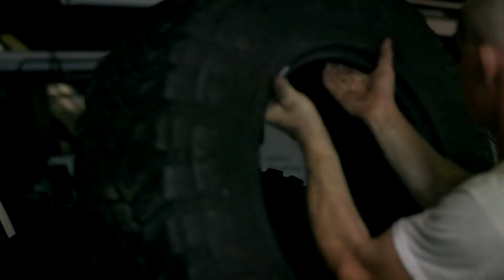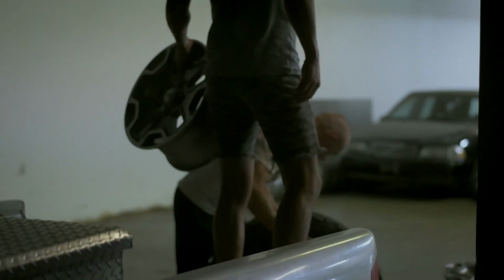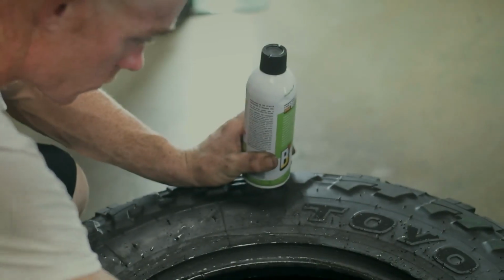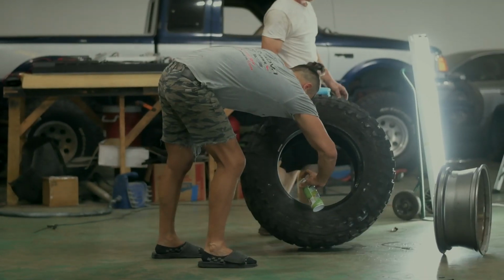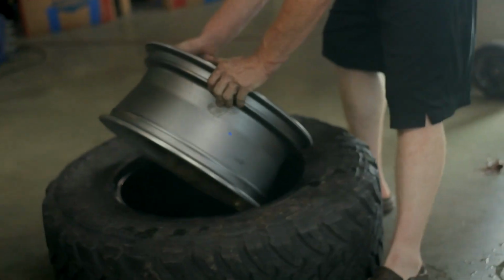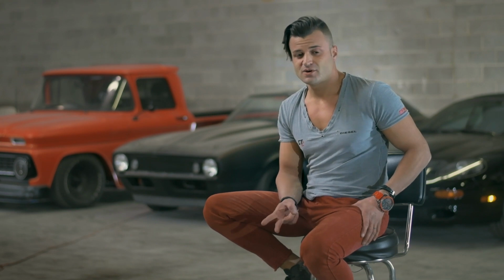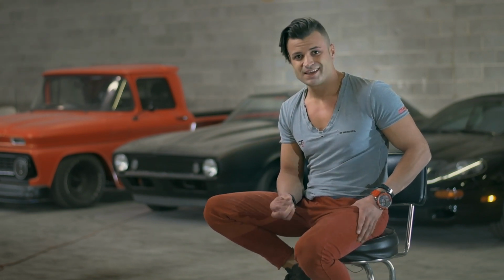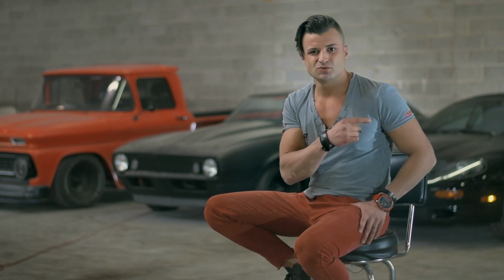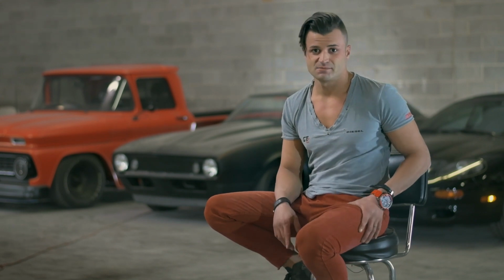Let's do this, we got tires. I don't have a tire machine, but I do have wheels and tires here, and I'm itching to get them on the Jeep. So maybe a YouTube video or two, and then a couple pry bars. With Daniel's help, I think we can mount these things tonight somehow manually.